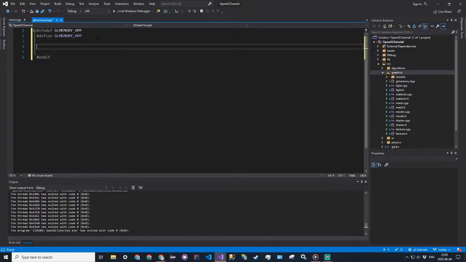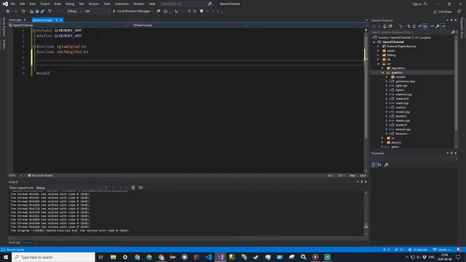After this, we're going to include our glad stuff. So just the basic glad/glad.h, and then include glfw/glfw3.h, because we will be using the memory setting methods, glBufferData, all that good stuff. And then we also want to include map, because we will be needing that for this.